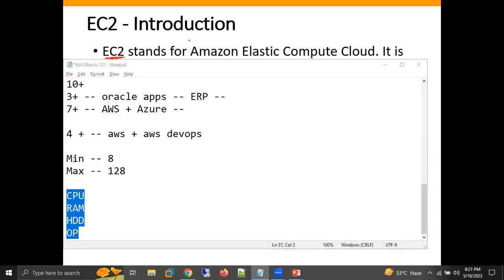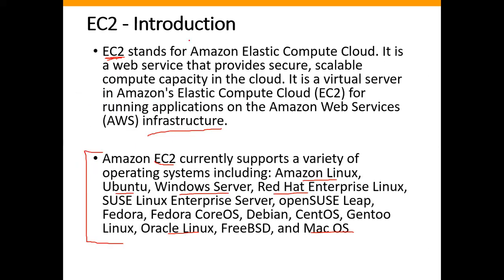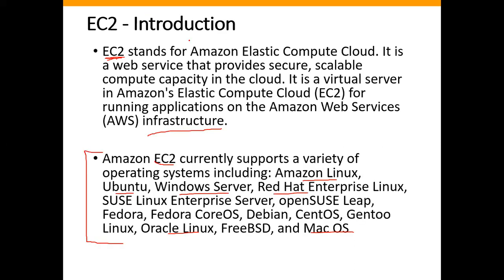Without these 4 things, it is impossible to create any computer. It is impossible to create any server, even locally, even in cloud platforms. So what I'm going to do is create one Windows machine first, and then in our upcoming session, we will learn how to create our Linux machines.